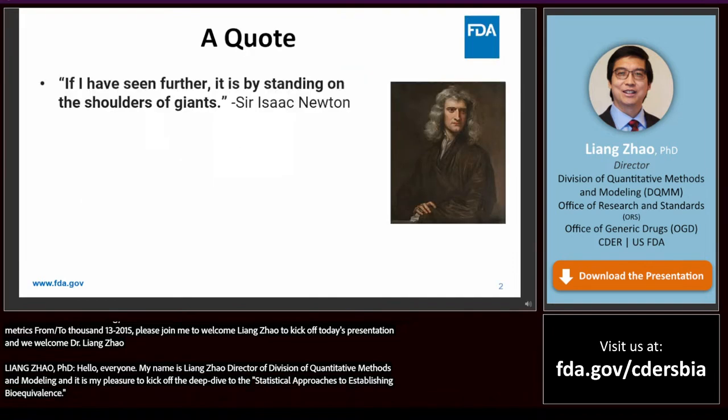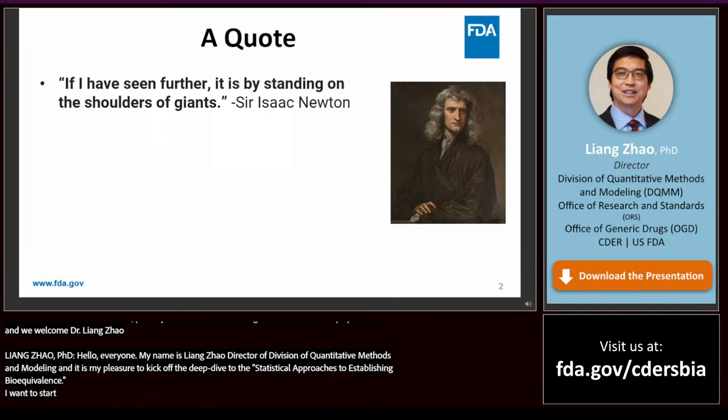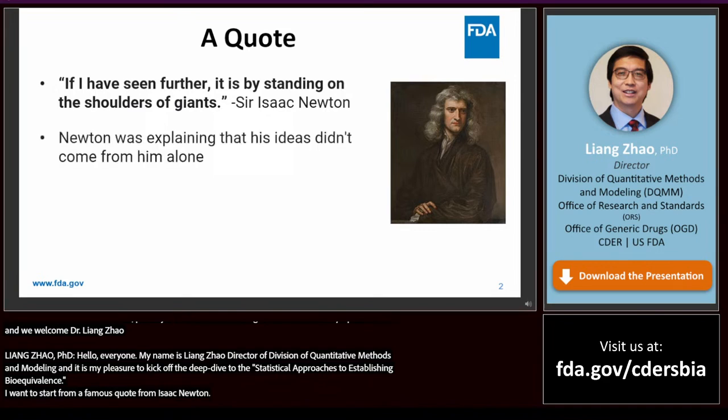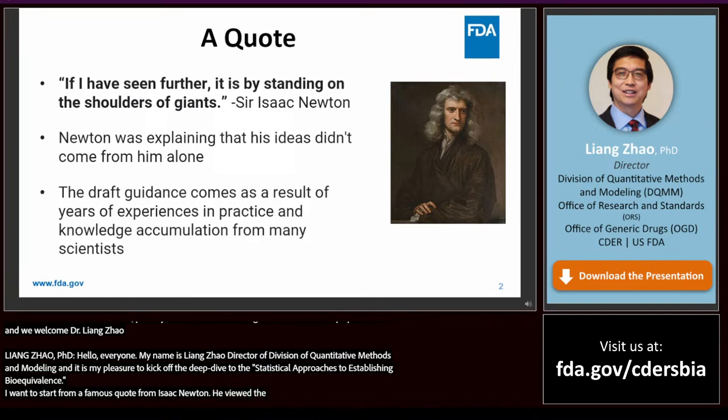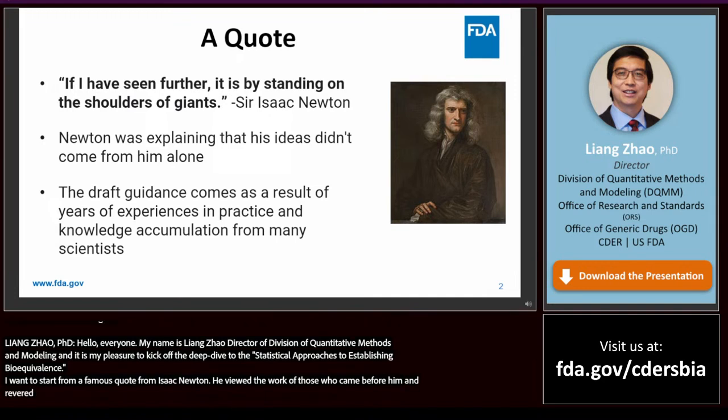I want to start from a famous quote from Isaac Newton. Newton was explaining that he built on the work of those who came before him. The draft guidance we present is the result of years of experiences in practice and knowledge accumulation from many scientists. It reflects the current status quo of understanding of using statistical approaches to establish BE.